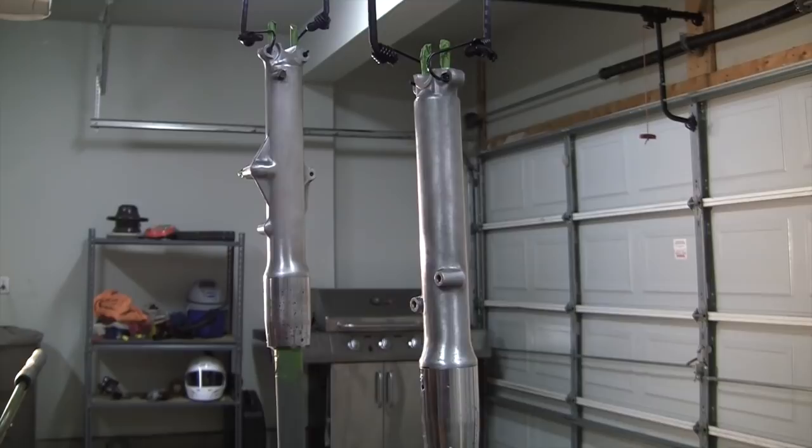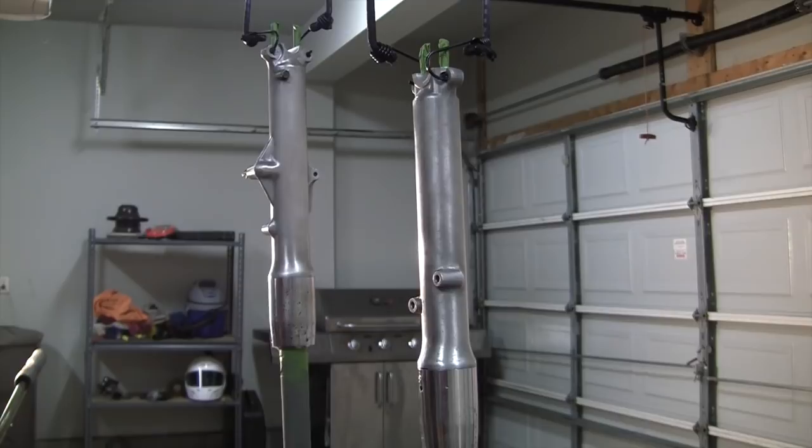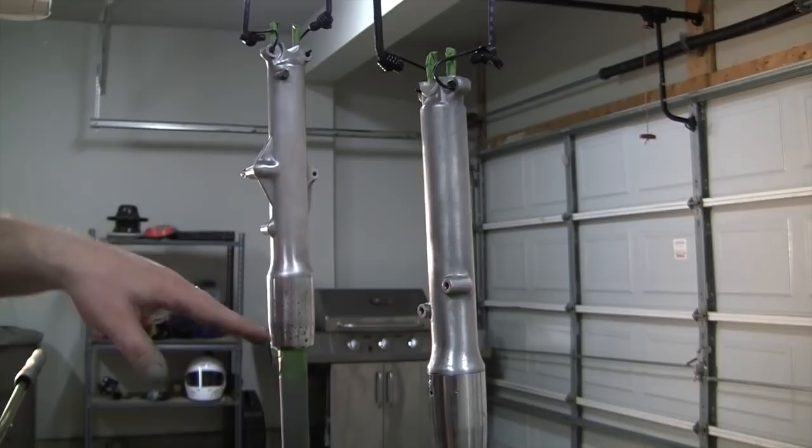The forks are hanging there. Got everything important out of the garage — the DT-80's out, grandson's little Jeep's out, seats are out for the BMW. So nothing I'm worried about is going to get any overflow on it. It's funny though — you think about a frame being heavy, but the frame on this bike's not very heavy. These two front forks are heavier than the frame. You can see I'm using two bungees on each one — these combined are definitely heavier than the frame.